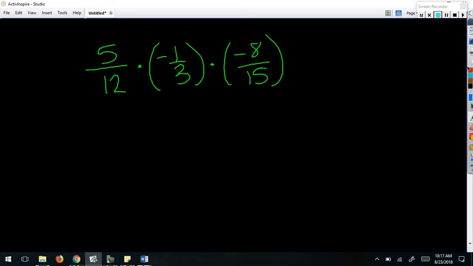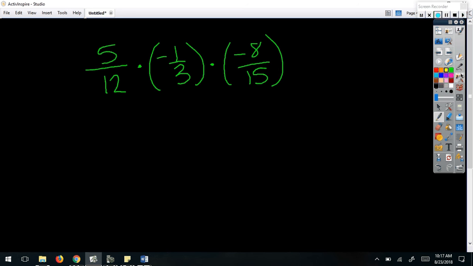So as I look at this, what I always do when I'm multiplying more than two things together is go through and look at how many negatives I have. I have 2 negatives and 1 positive. So my answer should end up being what? A positive. These two are going to give me a negative, and then a negative and a negative gives me a positive. So what I can essentially do is ignore the signs right now. Do you see why? I'm going to get a positive anyway in the end.